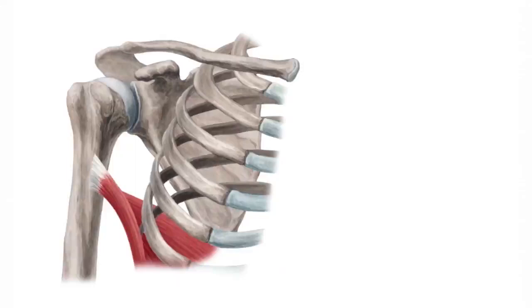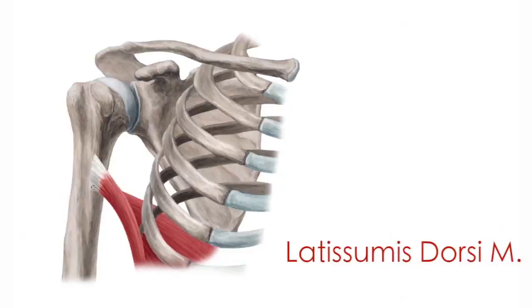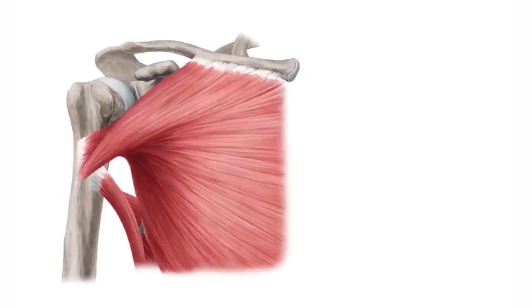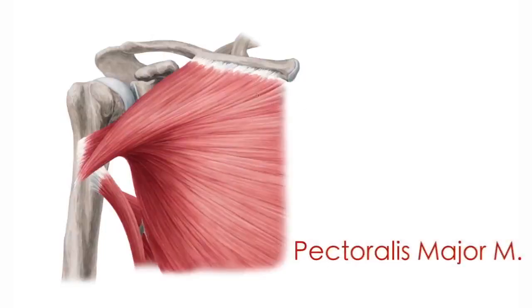Now I'm going to talk about the last two muscles that influence in stabilizing the shoulder joint. The one that you're seeing here right now is a portion of the latissimus dorsi, and you can see that it is inserting on the crest of the lesser tuberosity on the humerus. The other one is a very powerful muscle known as the pectoralis major, and you can see that the pectoralis major is inserting here on the crest of the greater tuberosity of the humerus.